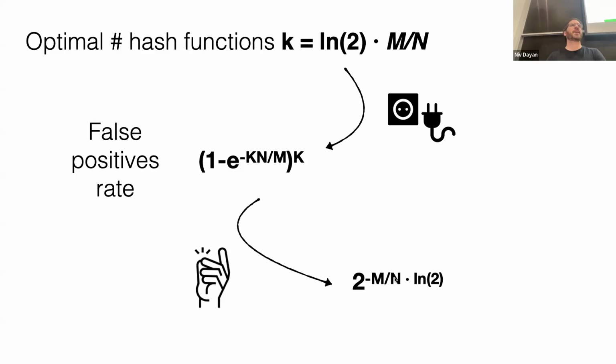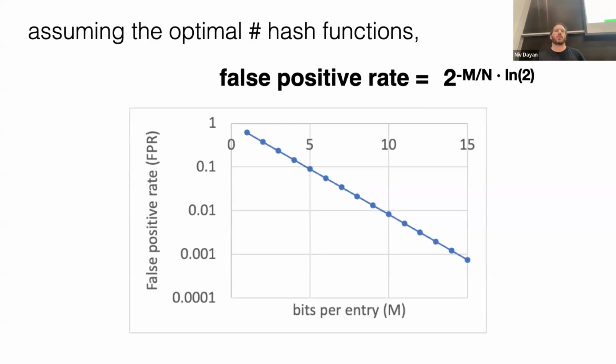This is the expression that I gave you last year. Last year I just handed you this expression and told you, believe me. Now we have derived this from scratch, which is kind of nice. Now you can take this equation, vary the number of bits per entry on the x-axis, and see what kind of false positive rate you get for different numbers of bits per entry without even caring about the number of hash functions you're using. It is implicit that the number of hash functions is optimal if you're using this equation.